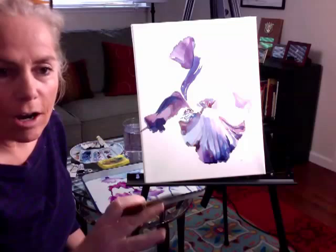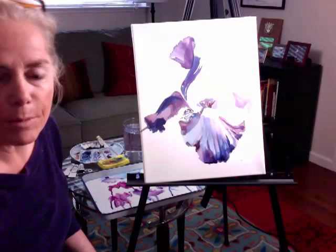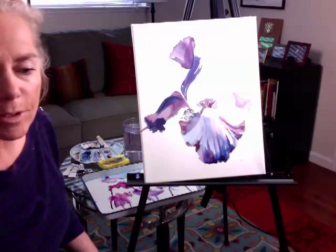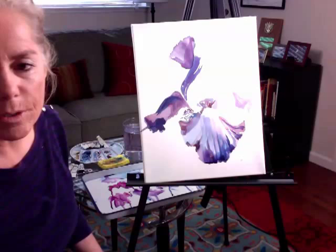That's my tip on finishing your darks to lights on the petals. Just keep moving through your whole painting. I'm going to finish this off camera, and if I see something I need to add I'll go ahead and record it. Eventually I'd like to get to the background, so you can have that for the second course and finish it up. The background is something that you want to feel like you have control over, so no worries — I'm going to get a video on that. Take care, good luck with everything!